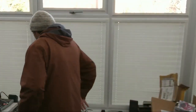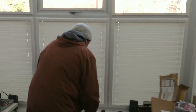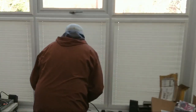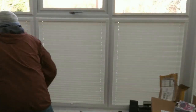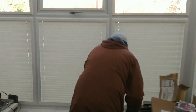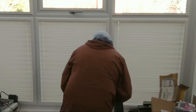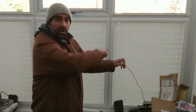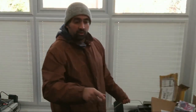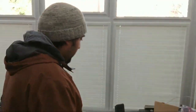Clutter is horrible. I hate clutter. Okay, more wires. Okay, so that's the printer, I believe, or something. I don't know what that is. God, the amount of dust is crazy, guys. The amount of dust is just bonkers. And I've got an Ethernet cable that runs all the way around there that I've got to make sure I can get out of here as well, before I start piling boxes up, because if I start piling boxes up, it's just going to make it a nightmare.